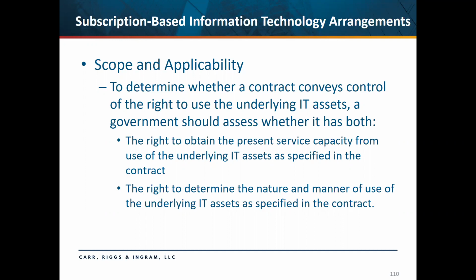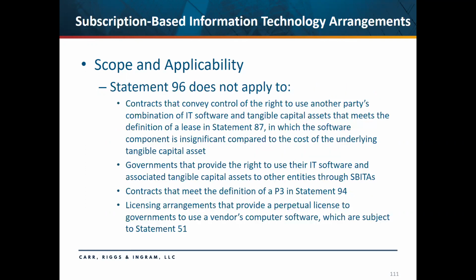And then there are some exclusions to 96. It doesn't apply to contracts that convey the right to use another party's combination of IT and tangible capital assets that meet the definition of a lease in 87, governments that provide the right to use IT software and associated tangible capital assets to other entities through SBITAs, contracts that are P3, and any sort of licensing arrangement that's within 51.